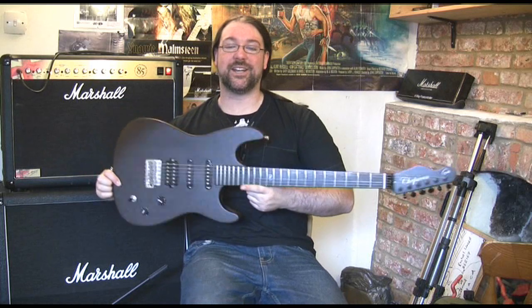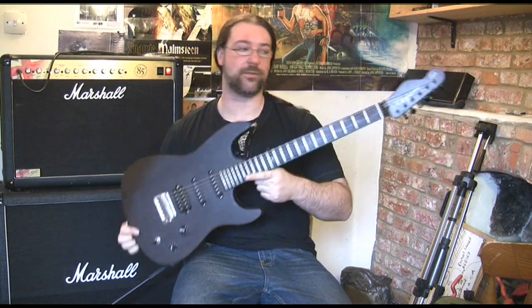Talking of pickups, why don't I show you how the stock Chinese cheap pickup sounds on a variety of my Chapman guitars through the 85th Combo and the 1960s 412. So lo and behold this is prototype number one, the one of 500 — or it may even be zero of 500, I'm not really sure.